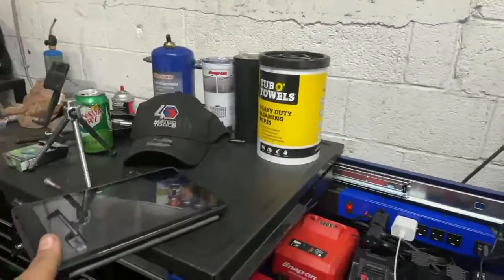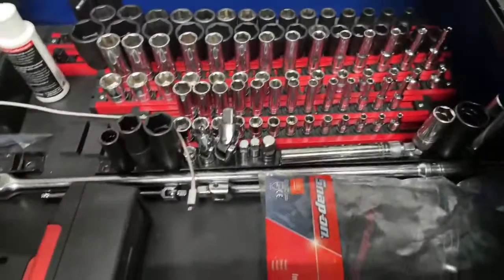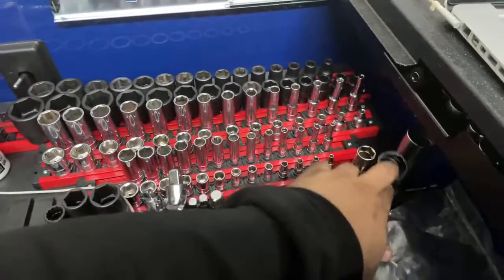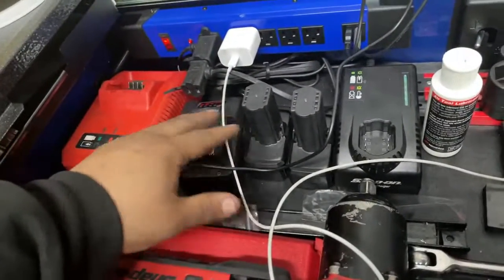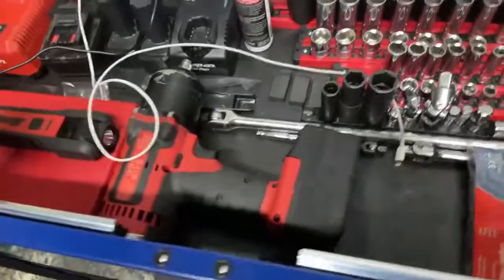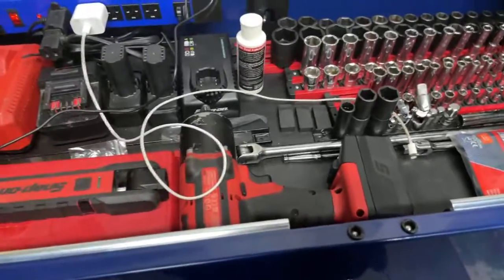I can put my laptop here. I can put certain other things. I don't put any parts or anything on here. It's just my tools, my laptop, to make it easier on myself. So my sockets, breaker bars, specialty tools, you guys already know, spark plug tools, pressure sensor sockets, lug nut sockets, combination, 1/4-inch 12-point, Mac Tools spark plug set, and of course my battery charging stations for my electric ratchet, half-inch electric impact, and that's the first.